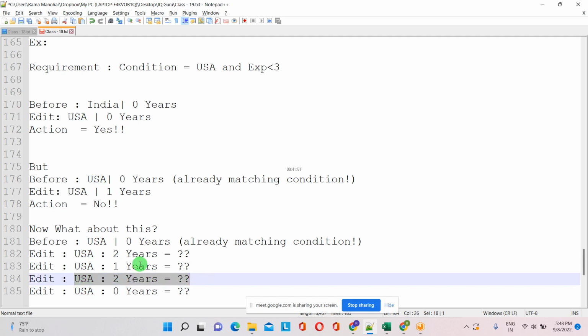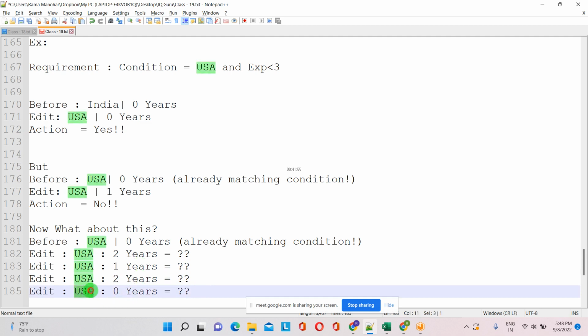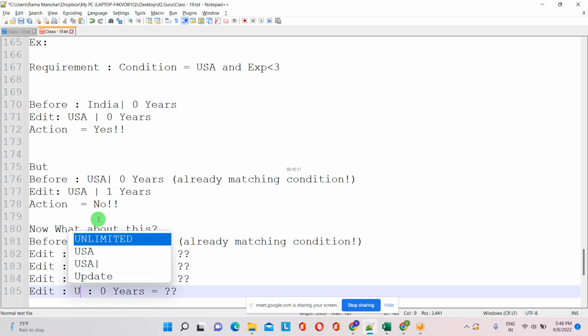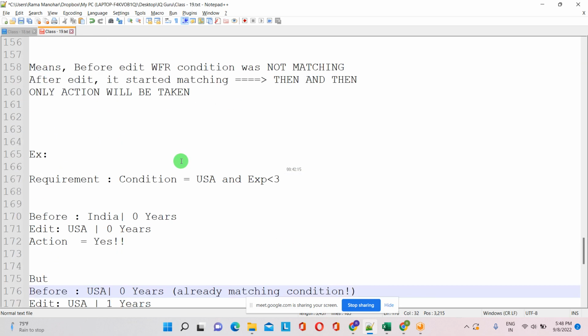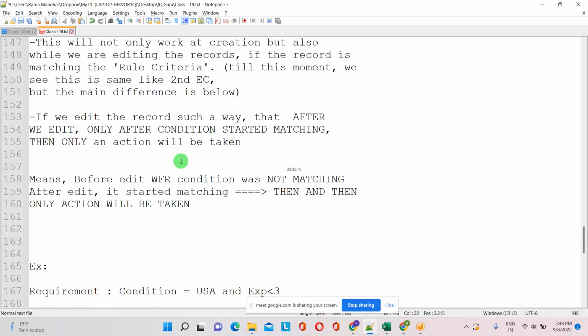If I change any name, will it work? The condition is not matching, right? No, but the condition is USA and less than 3 years. So now you understood the third option. This is how workflow rules work in real-time scenarios.